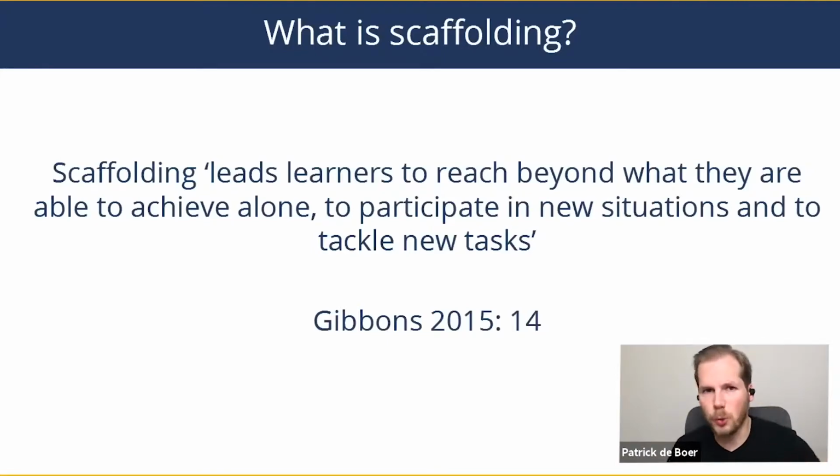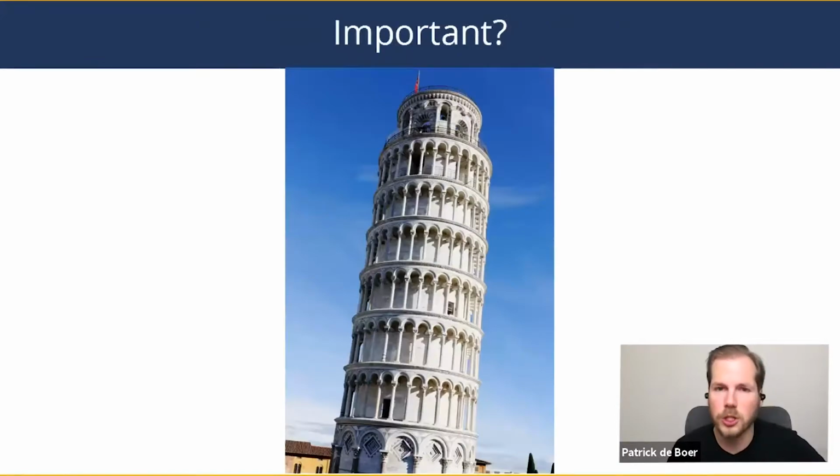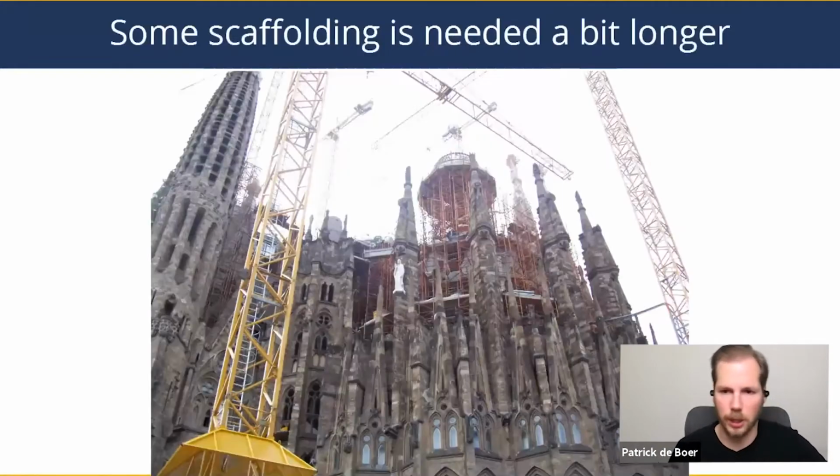Now, if you want to see a few more examples where scaffolding might not have gone correctly, obviously I can't not share this picture. We all know what this is. And I see that the picture is also slightly tilted. So it's not as tilted as it really is in reality. It's even more, I mean, than on the picture. But the point is that sometimes when you use scaffolding, things might still go wrong, or they might take a bit longer than needed. This scaffolding has been around since 1882. So, sometimes you need a bit more scaffolding before the construction, the learning process, is completed, but it doesn't mean that you should never use it.